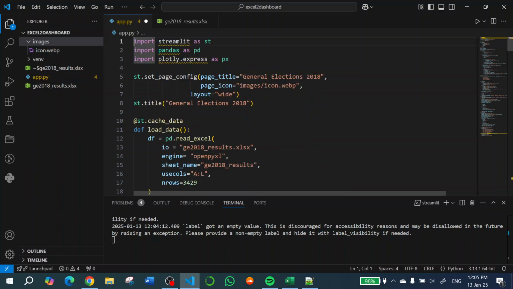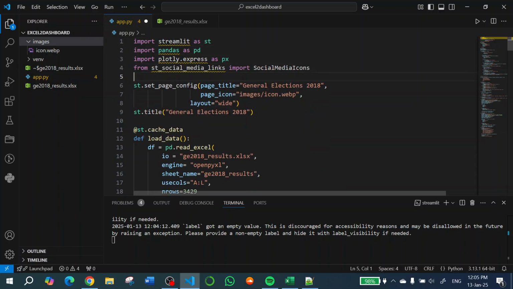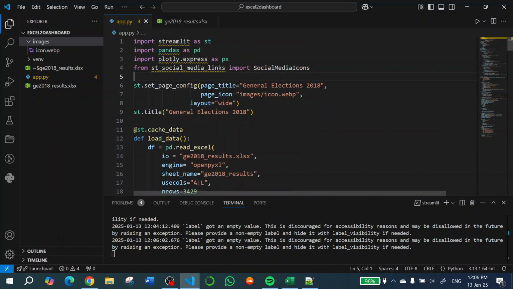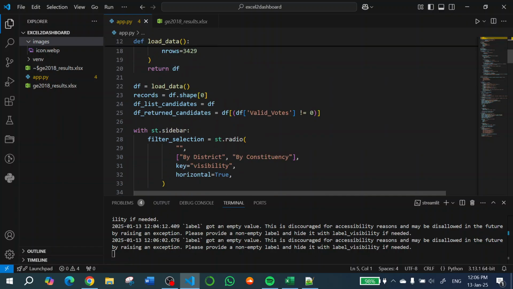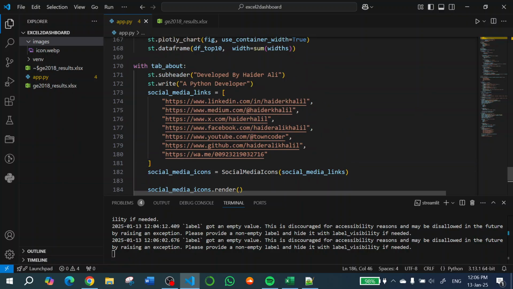I need to import the social media links from st_social_media_links, import SocialMediaIcons, and if I come to the bottom, I will say a subheader, developed by, and then I will add the social links.